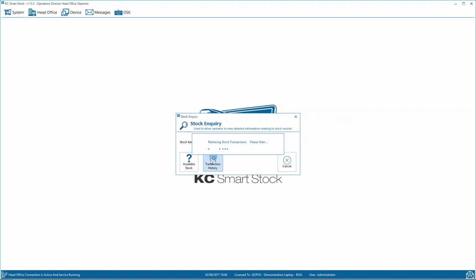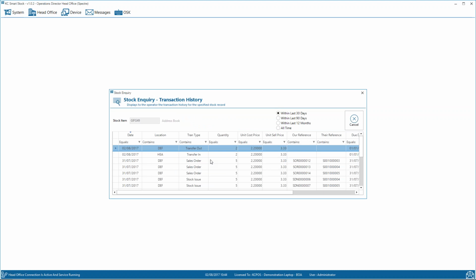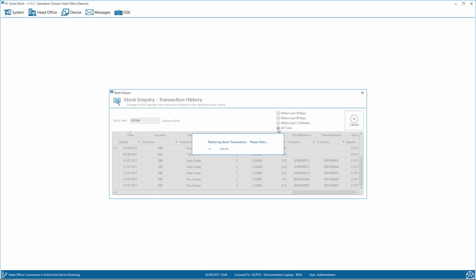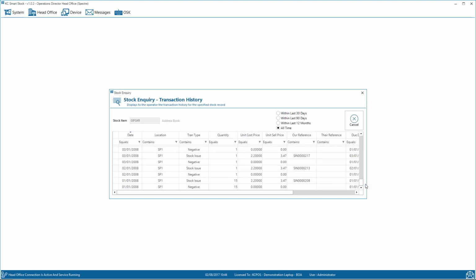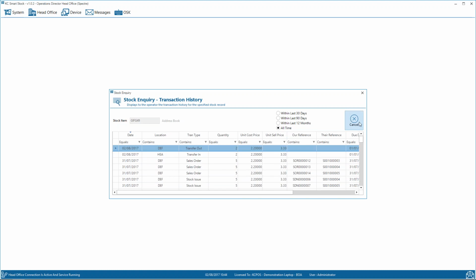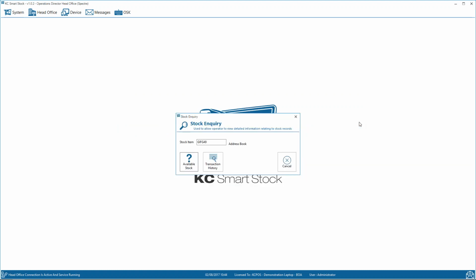We can also have a look at the transactional history. The transactional history allows us to see everything that's happened on that stock item, its type of movement, when it's happened, the supplier it's come from. By default, it will show us the last 30 days. We can change that to 90, last 12 months, or we can say, right, I want to list everything from all time. So it'll go back right to the beginning of time when the stock item's transactions exist within the accounts, and it will show us those transactions. So you're able to do stock inquiries and get information regarding purchase orders, sales orders, etc., all from within the Smart Stock system. You don't need to go into the physical accounts package to look at those or deal with those at all.